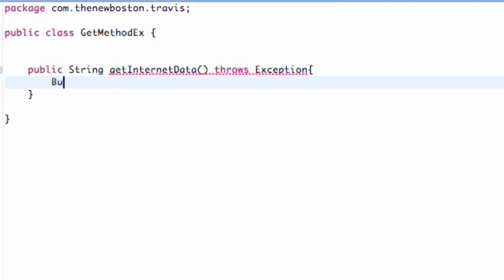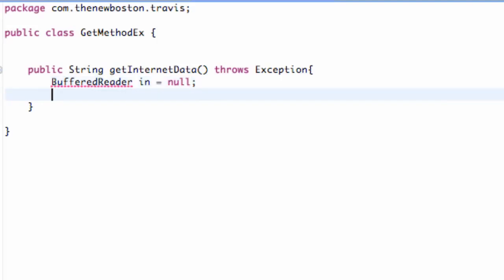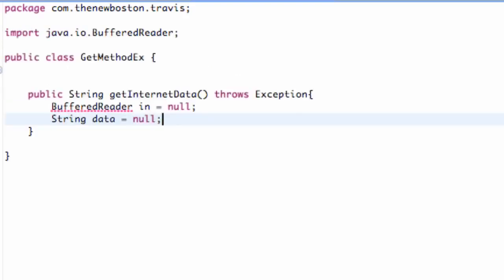But what we want to do in this method is create a buffered reader, which I'll explain in a second. We're just going to set this equal to null, and call that buffer reader n. And we're also going to create a string, our data, and set this equal to null as well. Control Shift O to add our imports, which is our buffered reader.